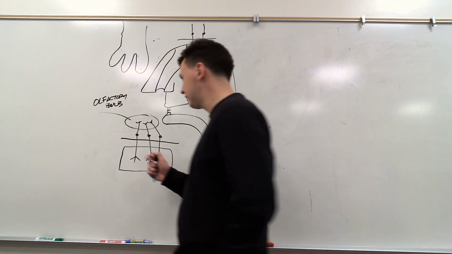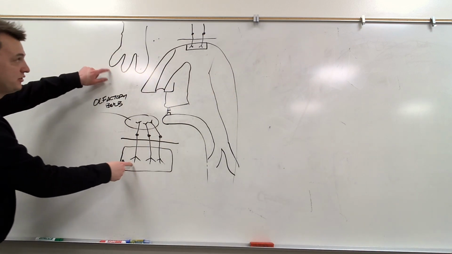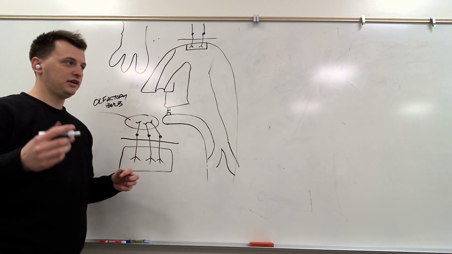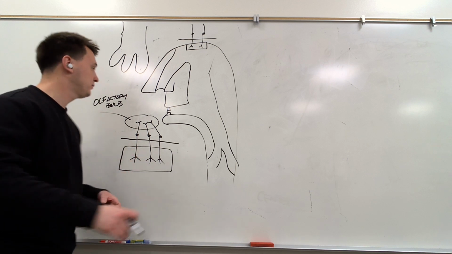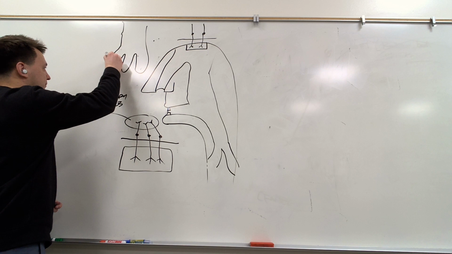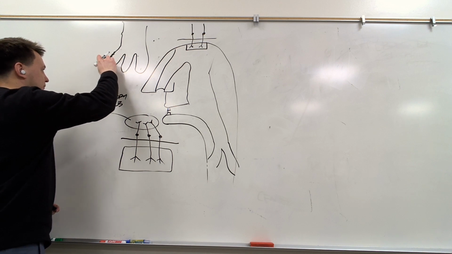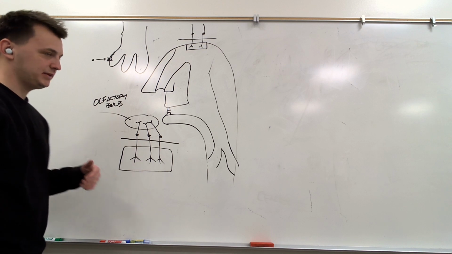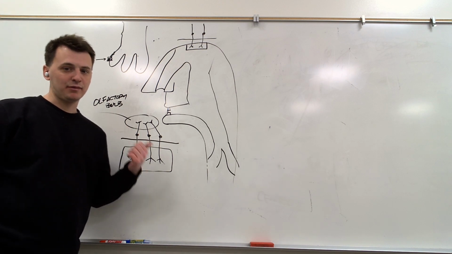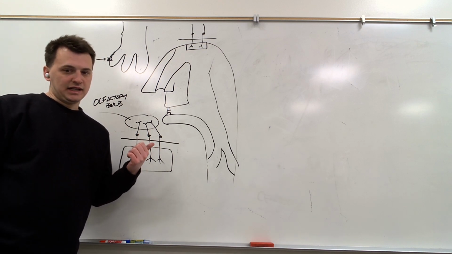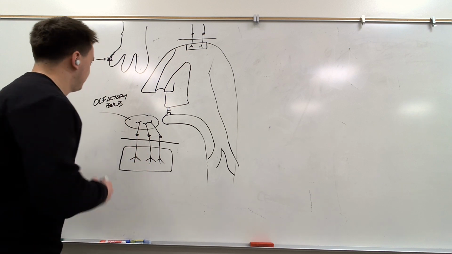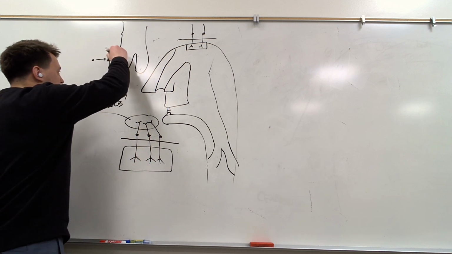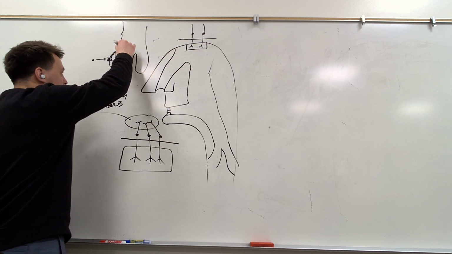But let's go back to here. So this is this, just zoomed in. Like I explained before with the eyes, we have this thing called the G protein. It's about the same, but I drew this one a little bit smaller. So we have an activator coming. With the eyes, we have a photon. This is a different type of chemical, and it activates adenylyl cyclase. So we have cyclic AMP go to AMP.